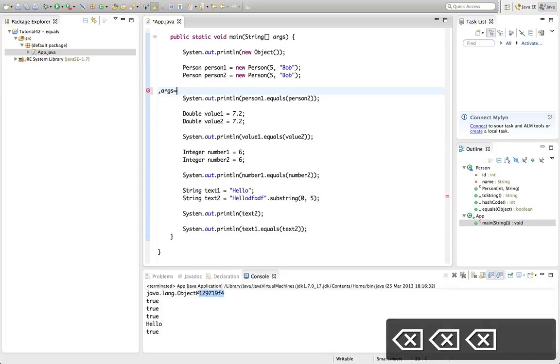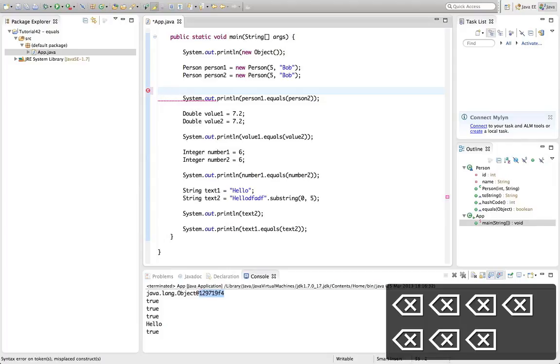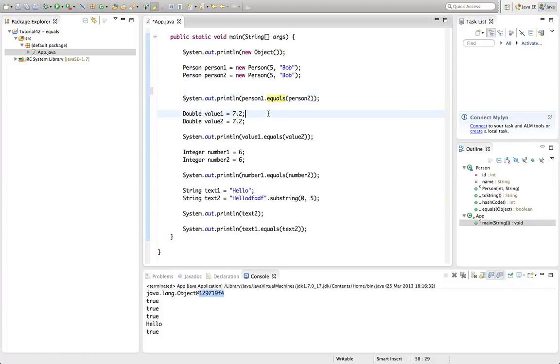But no, I don't know why Eclipse is doing that. Anyway, he meant this, the equals method, and it's often referred to as dot equals, because of course there's a dot in front of it, because that's how you use methods. So the name of it is equals, but of course it always has a dot before it, like dot substring, you could say. So it's something to be aware of, that on exams and interviews this question comes up: what does dot equals do, or what does equals do, and what do you use it for?